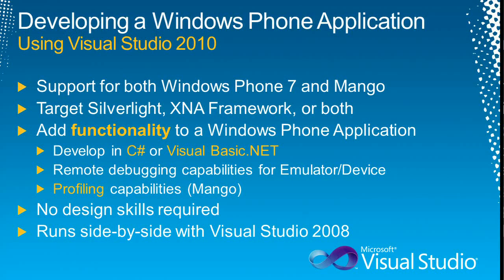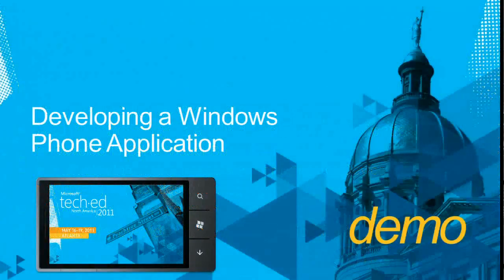So we have a full code profiler in the Mango tools, which will help you tremendously to actually get better performing applications. And what's kind of cool if you're using Visual Studio, well, you already saw that when I was designing a UI for my application. Hey, if you're using Visual Studio, you don't need design skills because you're thinking code. I love thinking code, so that's what we're going to do here. And important, if you're still targeting Windows Mobile applications, for instance, is that you can run Visual Studio 2010 side by side with Visual Studio 2008, which is kind of important there, like if you need to target those devices still.